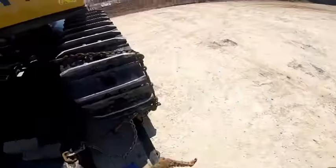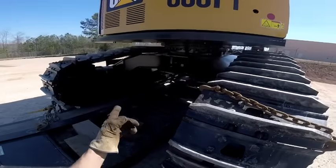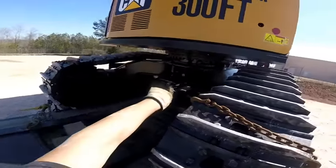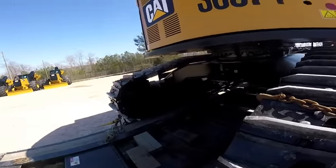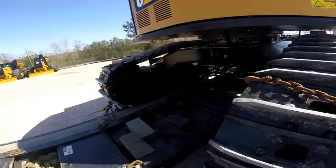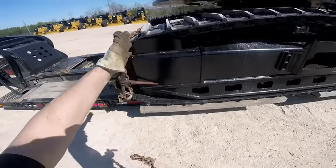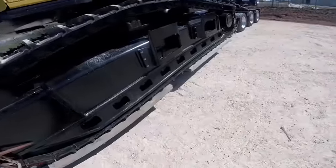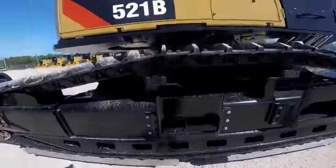But let me just grab a hook and I'll show you what I mean. Normally, of course, you tie it down in the middle. The chain can go there, but it's too far from these hooks. I tried to put one center chain in the hole in the frame and go over the tracks. Does not work because it's going to scratch the heck out of the tracks. It's a brand new machine, but on a typical excavator, you take a hook like this and you put it where the wheel is, otherwise it'll start sagging once you start tightening. So I usually put it right above the wheel where my D-ring is. See, here, this would be perfect. There's a D-ring in there and I would use a long chain, and there's a wheel in here.